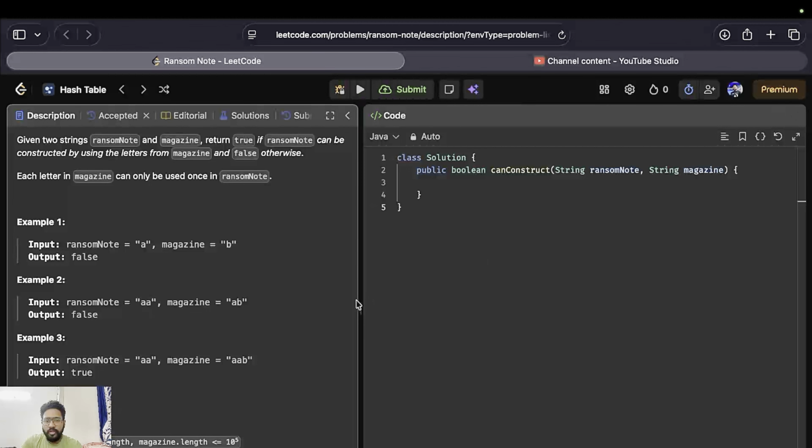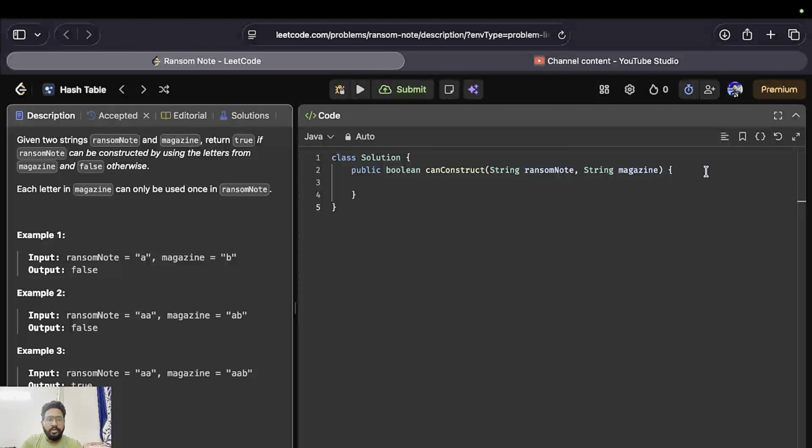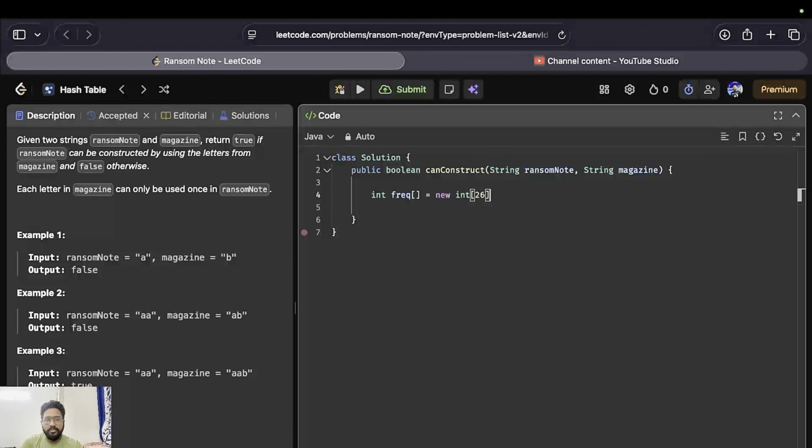So for now I'll go with the array, because we know the size. Let's say int frequency equals new int of size 26, because we have 26 lowercase characters in English. That's why I'm taking this fixed size of 26.